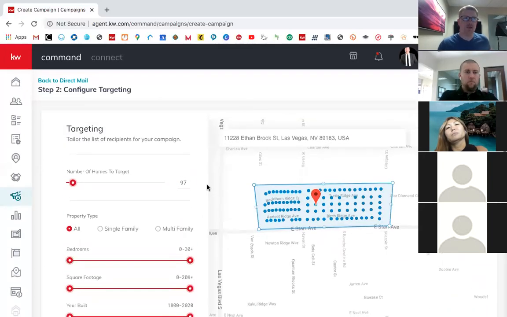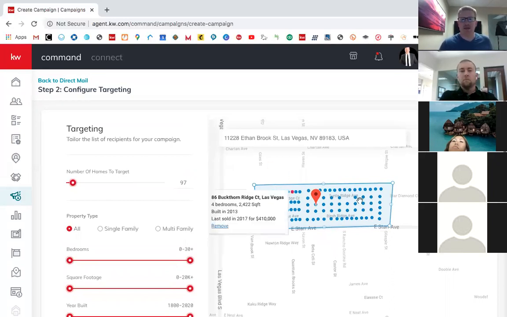So you can pick and choose, right? Do you want it to go out to a certain number of homes, or do you want to specifically target that neighborhood? The one that I sent was in a guard gated golf course community, and there's like 1,000 homes. So I just chose the 200 closest to the subject property, because it was the investment that I wanted to make.